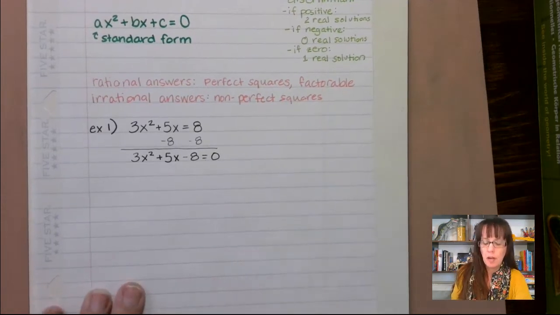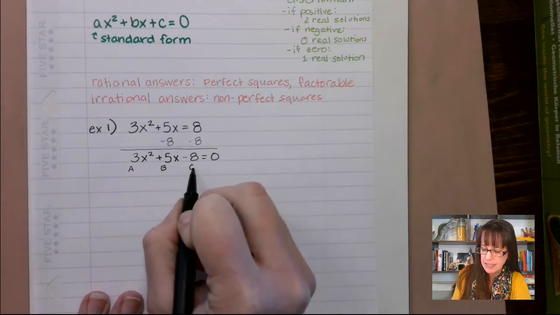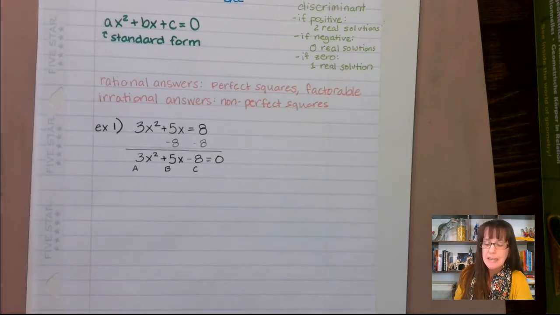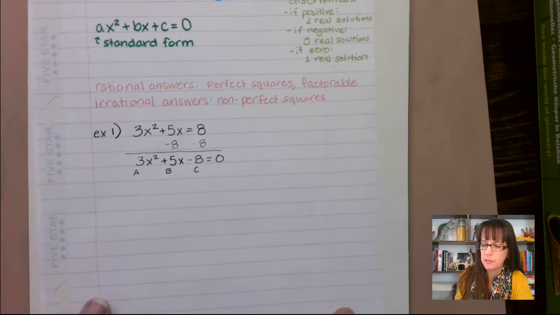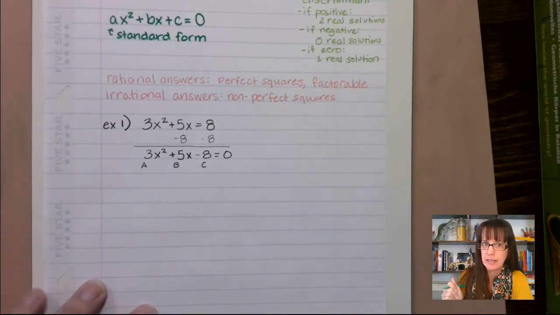Okay, so our a is going to be 3. Our b is going to be 5, and our c is negative 8. Now remember, don't include your x squared or your x in your a or b. Now, my advice to you is always start with your discriminant. I'm lazy. I want to do the easiest thing possible. If you start with your discriminant, if it's a negative, then you know straight away no solution. You don't have to write anything else down.